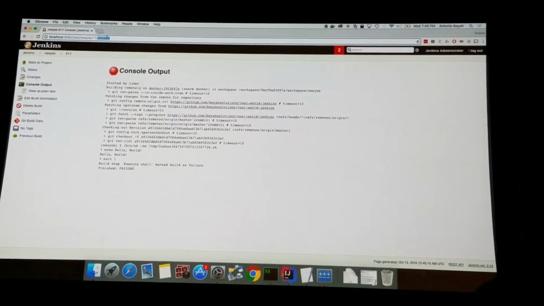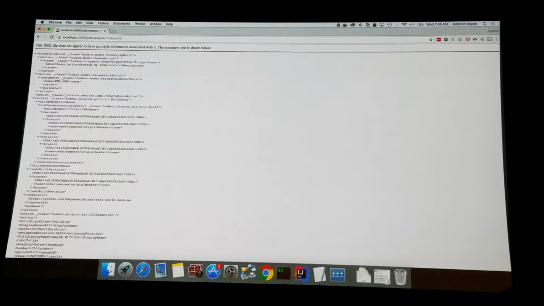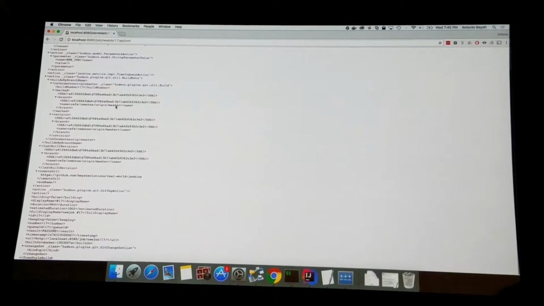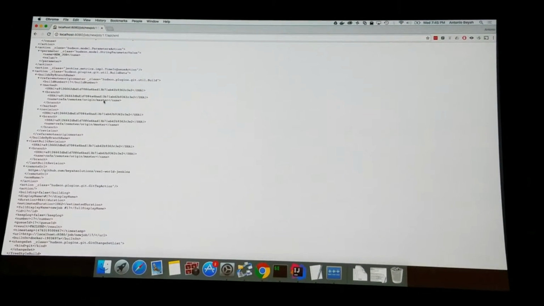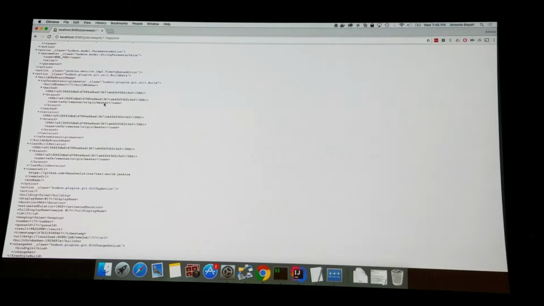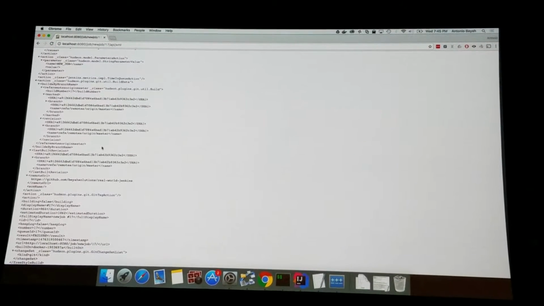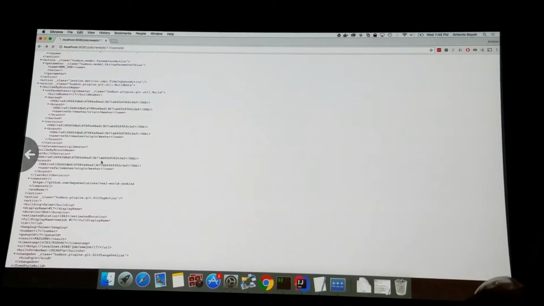So that information you just got was about the job itself. This is going to be about the last build that we're in. This is one of those areas where if you're not careful, secrets can certainly leak, because a lot of people don't know that these endpoints exist. And if you're not protecting your secrets by masking them somehow, or using specific plugins to handle it, you can get in trouble.